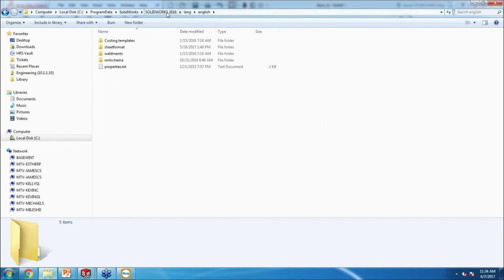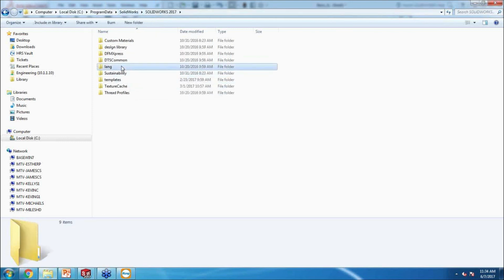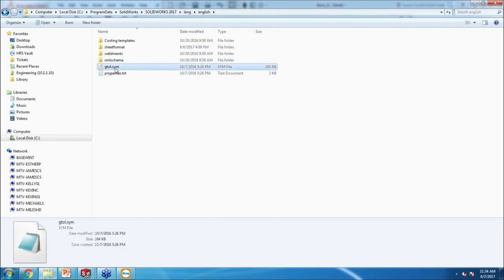I did notice that there was a SolidWorks 2017 folder in the SolidWorks folder location. If I browse over there, go to Lang, English, I see that there is a gtool.sim file there. So the file location should be pointed to the 2017 folder instead of the 2016.